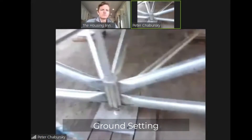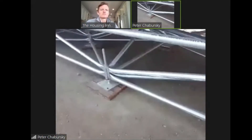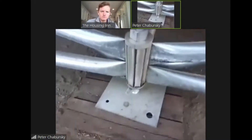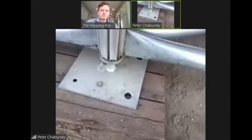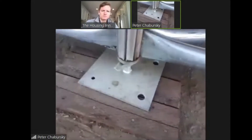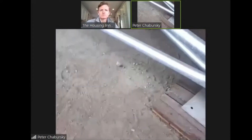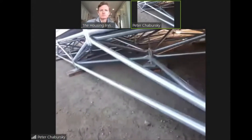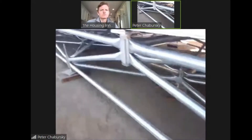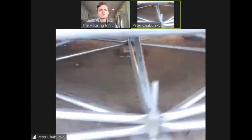In certain cases, if there's a high wind area or ground shifting, you can put in the rods. As you can see, the base plate's already pre-drilled for that possibility, but it's not a requirement. Here in California, we may have to put in earthquake strapping, but that can be done later by the local contractor to satisfy the code requirements here in California.